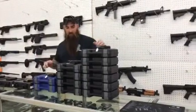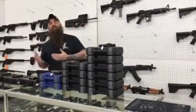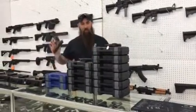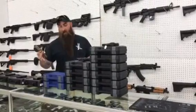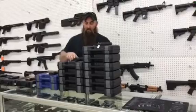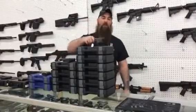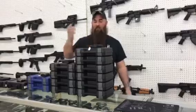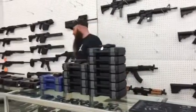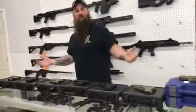One thing I really want to show you is a lot of sales we have going on. Don't fall for other people's sales prices that are higher than our everyday prices. Everyday price: Smith & Wesson FDE 9mm Gen 1s — 354 plus tax. The 2.0 full size is $405. The 2.0 compact, both 9mm, 385. Don't fall for other people's sale prices that are still higher than our everyday prices.